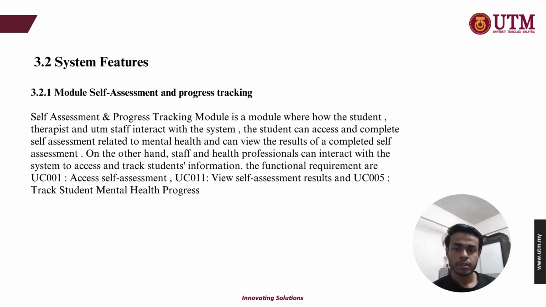So now I will talk about the system features in our system, Mental Health Literacy Hub. The first module is self-assessment and progress tracking. In this module, it shows how the student, therapist, and UTM staff interact with the system. This module includes view self-assessment result, UC005, track student mental health progress, and UC001, access self-assessment.